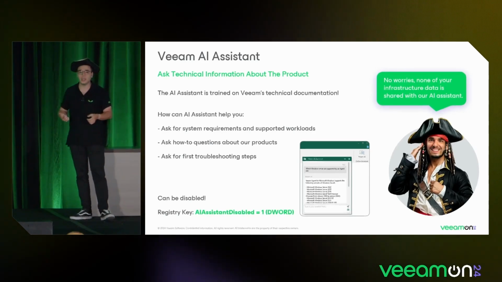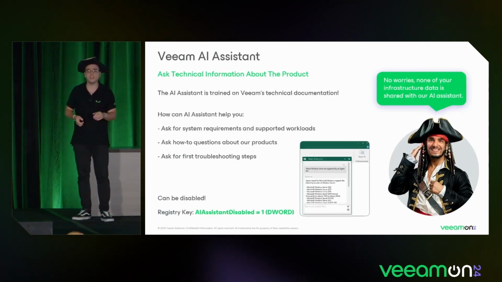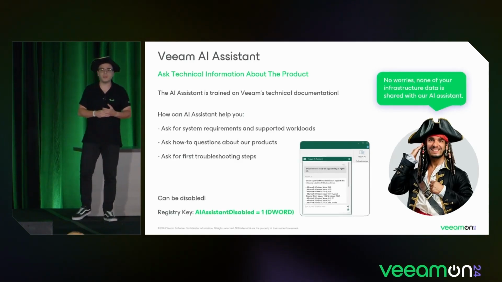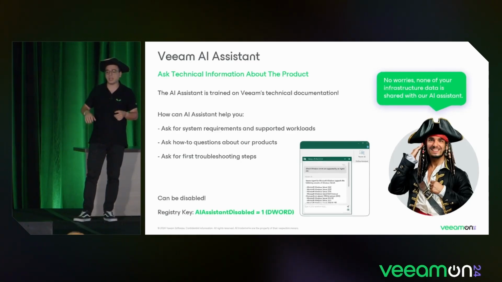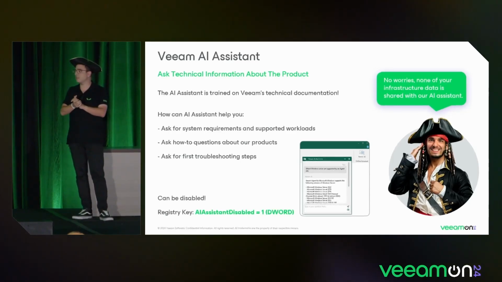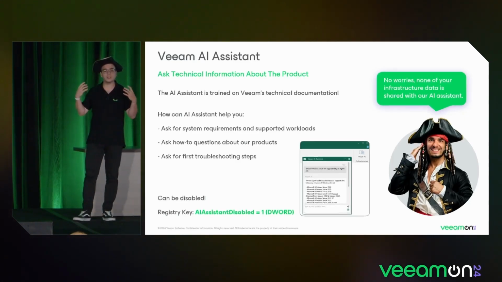You can ask it, how can I install a Linux agent? How do I need to configure my vSphere? How do I integrate my vSphere environment with Veeam? It doesn't have any information about your infrastructure, and it also doesn't have access to any information about the infrastructure. It's just answering questions which you can also find in the user guide.